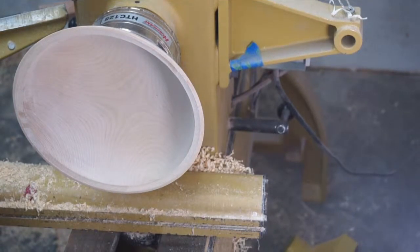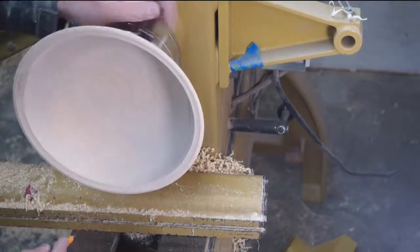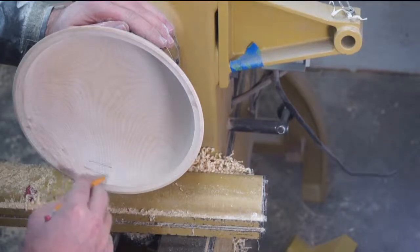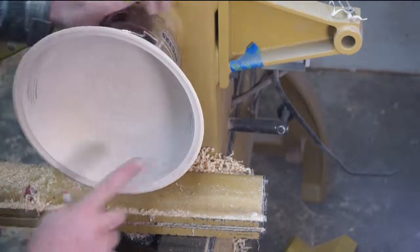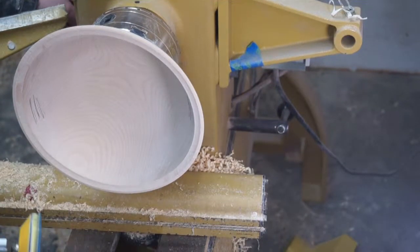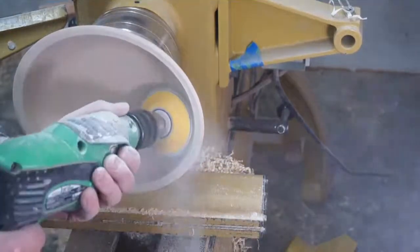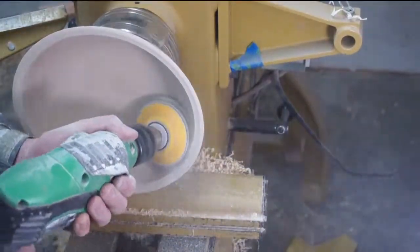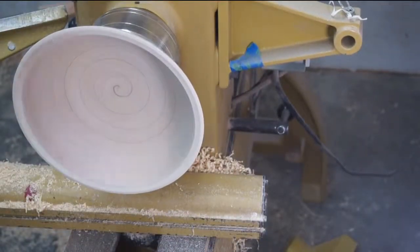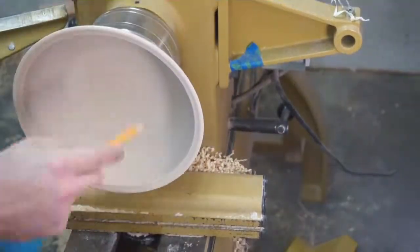So here on the inside, we can see that tear out a little better, again at the transition between our side grain to end grain. Let's highlight it with a pencil so we can see where we're going to work. Now we feel with our finger just to make sure that curve is nice and fared. I'm happy with the curve, but again, that end grain tear out, we just got to focus on that before we move ahead with the grits.